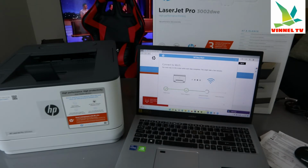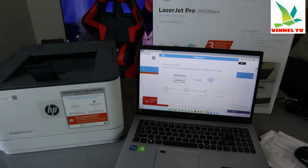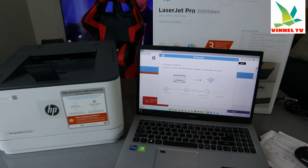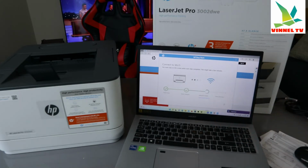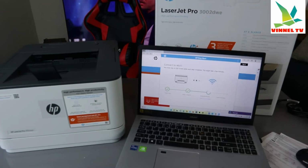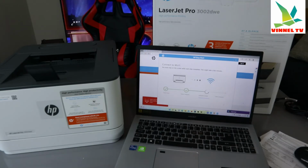So if you look over here, the printer Wi-Fi is steady on, it's no longer flashing. That means the printer is fine and the network is configured. So right now we are waiting for this to join the network. If you can't find the printer on your mobile device, there is another way you can do this. Just download this driver and the software, then once you connect this printer using the PC, we can go back to the mobile device and find this printer. Okay, so right now it's joining the printer network.